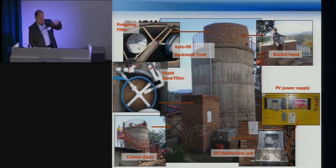So as you pour water in, it displaces water and pushes it through the UV unit. The UV unit is powered by a small solar panel, just about this big. And it powers a small lamp, which is about a 15-watt lamp. And here's the power supply that's inside one of the homes where the kids live. And this is the UV system, and it's sealed up. And basically you get water out of this tap and collect it, and then they can use the water for drinking and take it back for use or drink it immediately from that point.